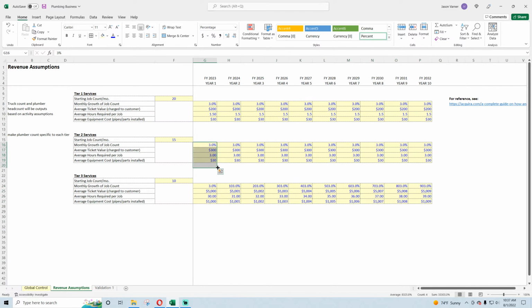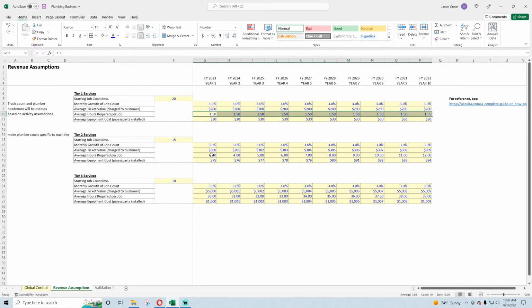It could be different for every one of these. The point is, we got some nice unit economics here that can be applied directly to how the plumbing business makes money. I'm feeling pretty good about this. This is looking good. It makes sense to me.